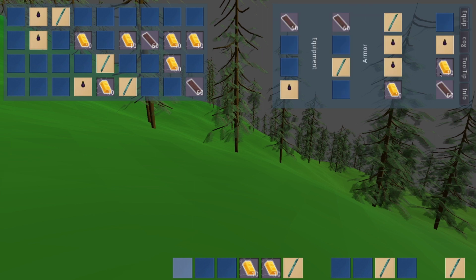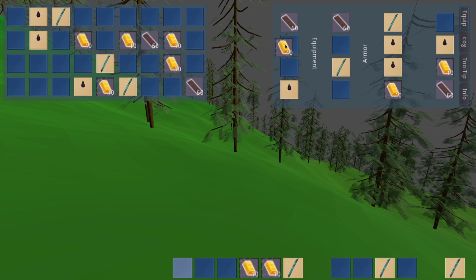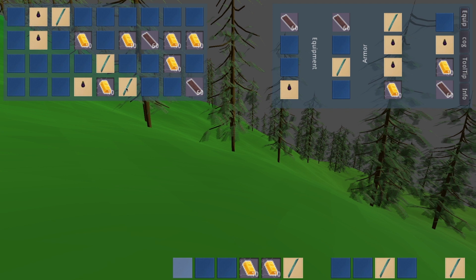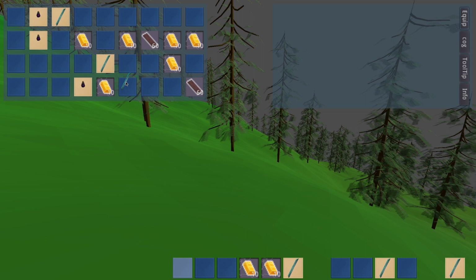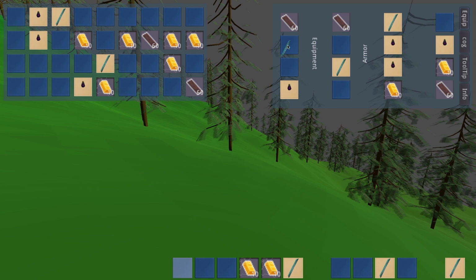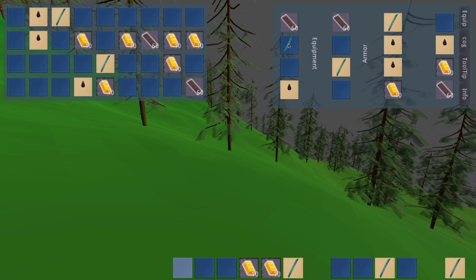So if I take some items out of my equipment, which is super laggy because I'm running OBS, and I try to put something like this back into my equipment, you see that it won't let me, because obviously you can't equip a gold bar in one of your equipment slots. Just for debugging purposes, I let the sword, I guess, is what this is right now, the placeholder, still everything's placeholder, literally everything.